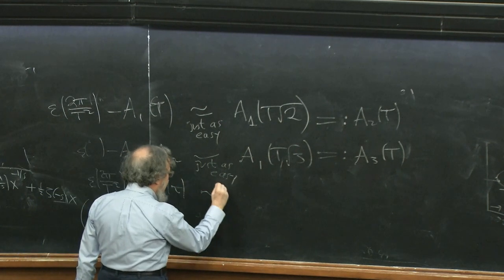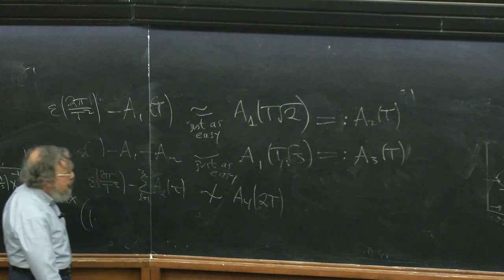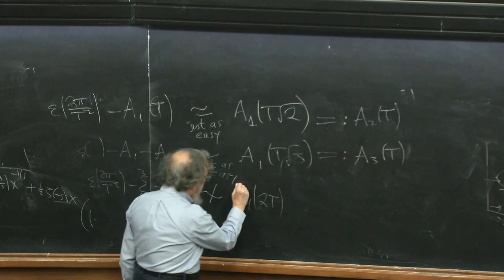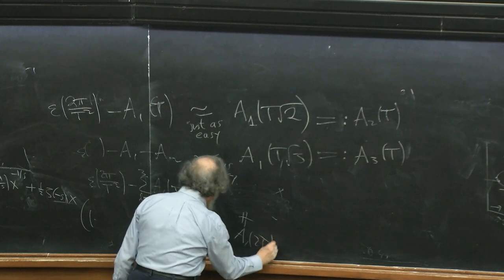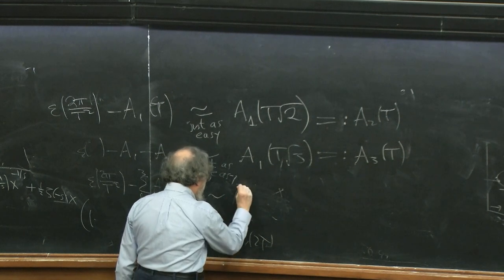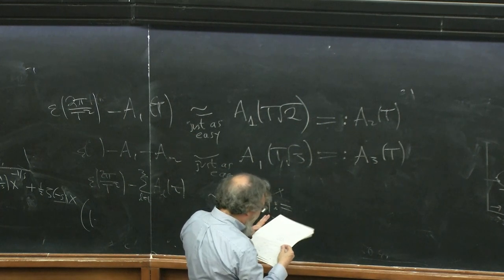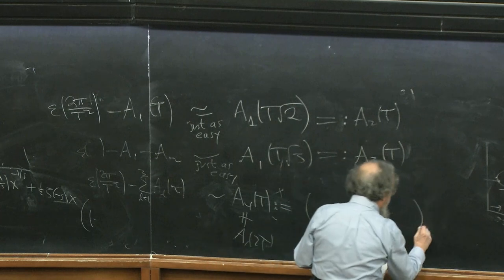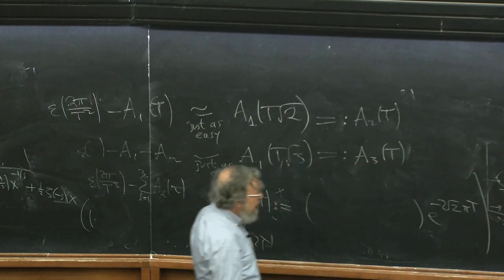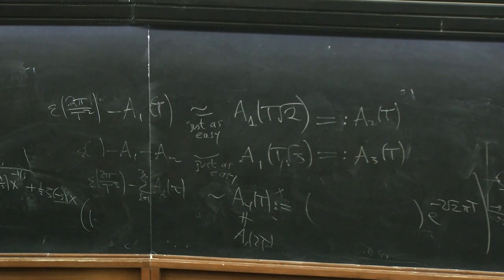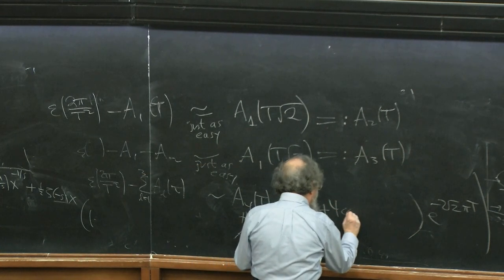But it's not a4. What you would now guess is, of course, 2t, which is t times the square root of 4. So that would be, if it were that, in fact, sorry, a1 of 2t. So it's not a1 of 2t. It's something which you can recognize, and let's call this a4 of t, but it's no longer given by quite the same formula, let me get it right. A4 of t has exactly the exponential you would have expected, namely, the previous exponential, e to the square root of 2 pi t, times 2, which is the square root of 4. But the prefactor is no longer 2 cosine, it's 1 plus 4 times the same cosine.